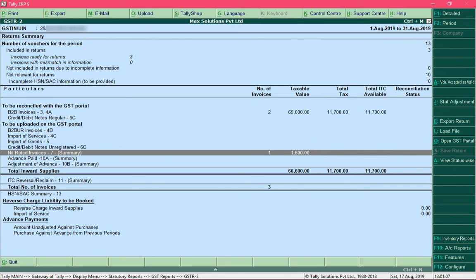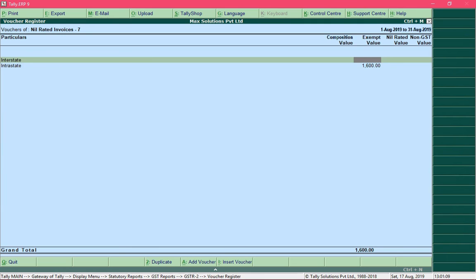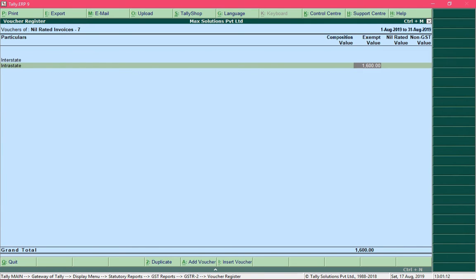If you press the enter key over here, you can see that this transaction is an intrastate transaction, which means the transaction has taken place in the same state, and the exempt value, which is the invoice value, is rupees 1600, which means this value of 1600 is exempt from GST.